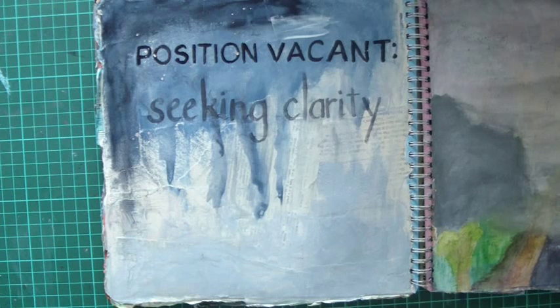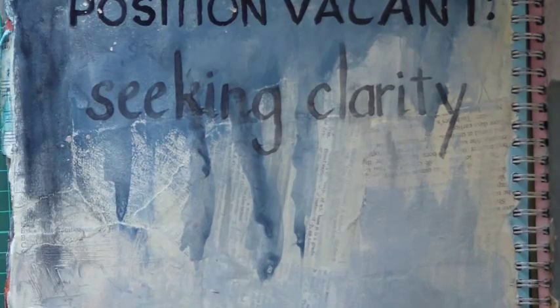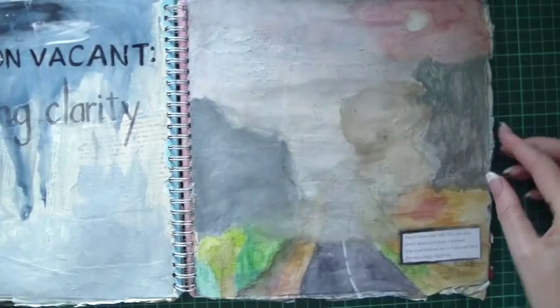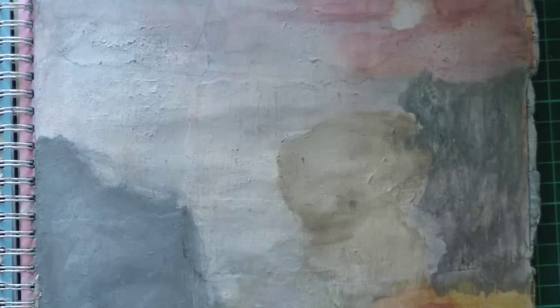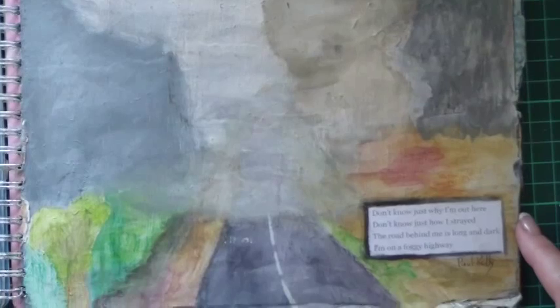This page started because I tipped the cream paint over on the table and had to slop it onto something quick. So it's acrylic paint and ink, once again with a paintbrush. Lots of gesso on this page, Derwent Graphitint, and the brighter colours are the Derwent ink tints and computer text.